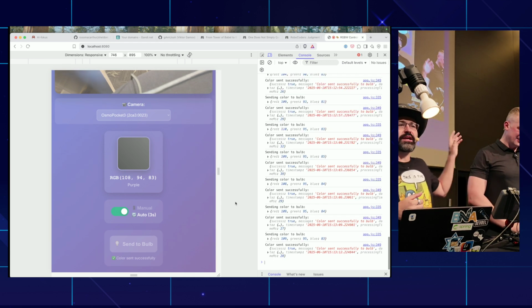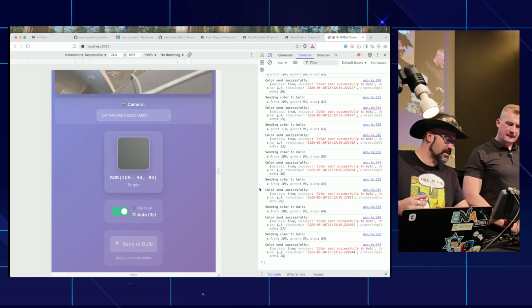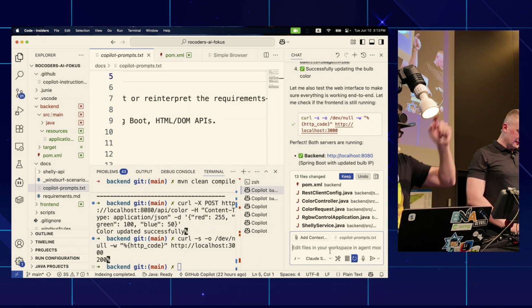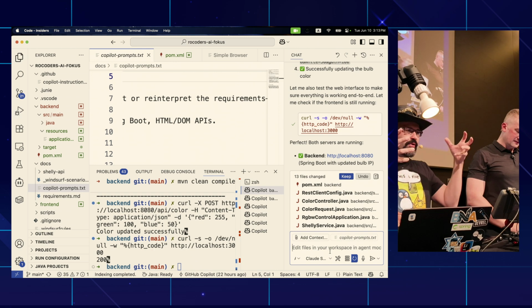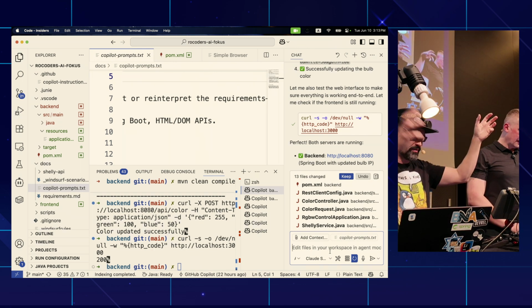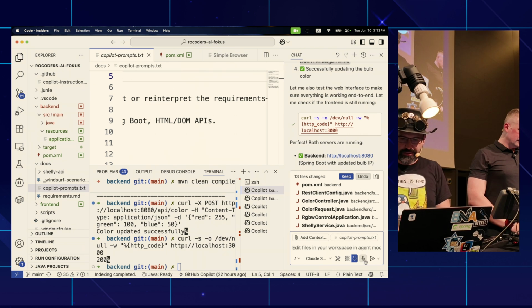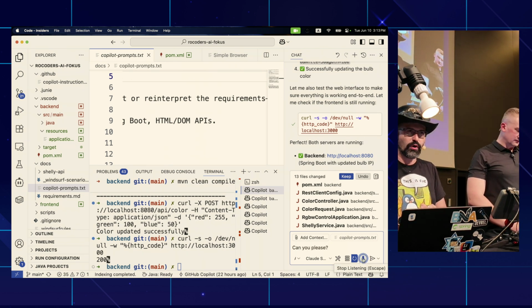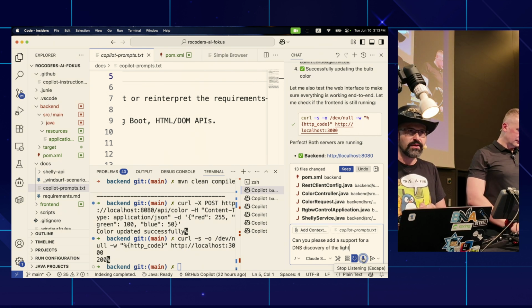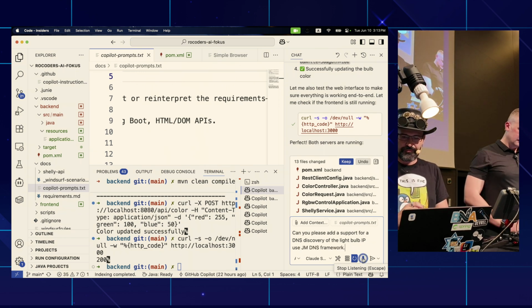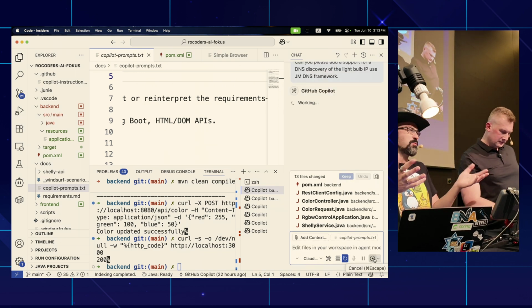All right. Okay. So I wanted to show you a small follow-up. Remember the annoying IP that was hard-coded, and this is why nothing worked. So let's do something like this. Can you please add support for a DNS discovery of the light bulb IP? Use the JmDNS framework. We're vibe coding, we're not typing anything.